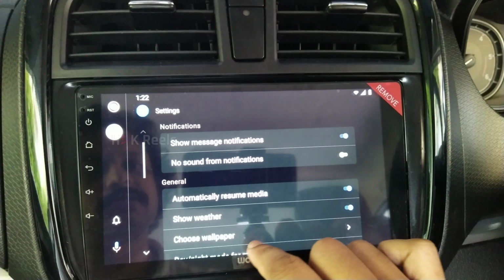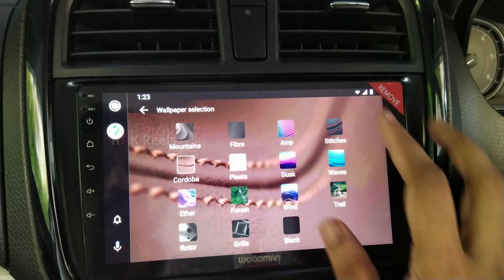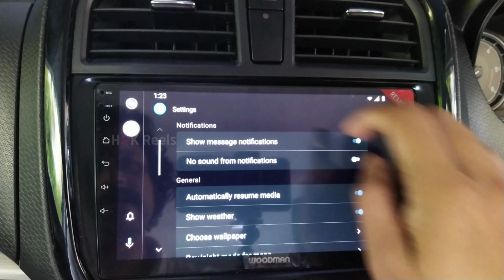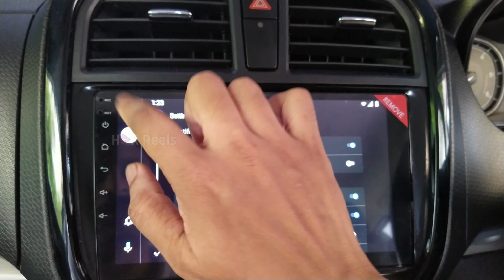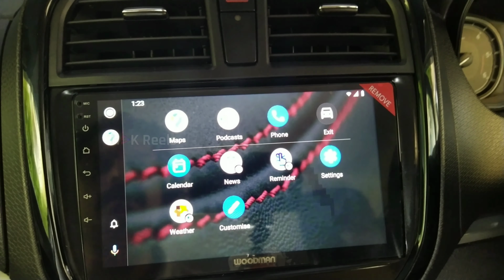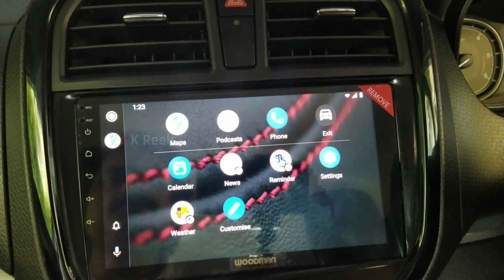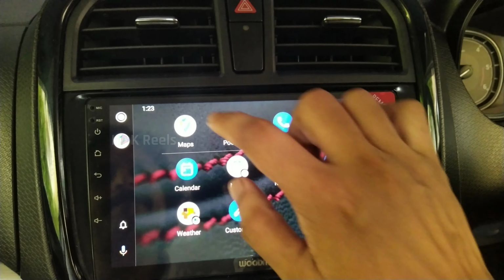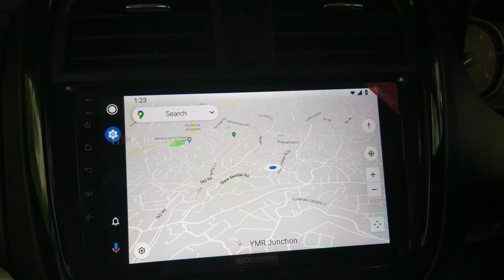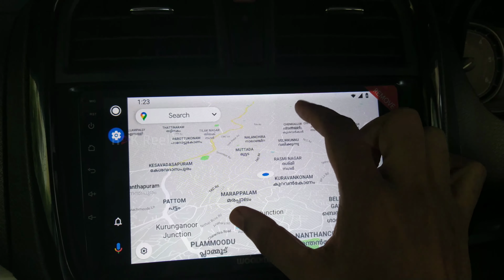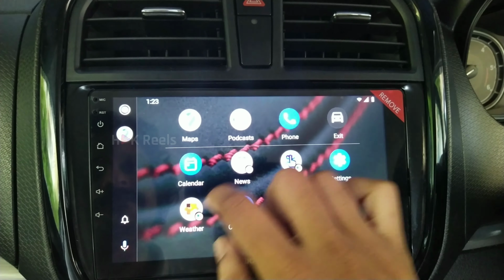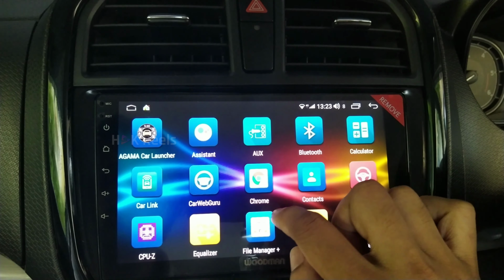So you get to choose the wallpaper. I think there are a set of wallpapers that we can select, and nothing fancy. But it looks nice that we can choose the wallpaper. I have not installed any other apps which support Android Auto on the other phone. But maps is all you need, because this one has the drive mode, which the default app on the stereo doesn't have. Let me show you the maps application.